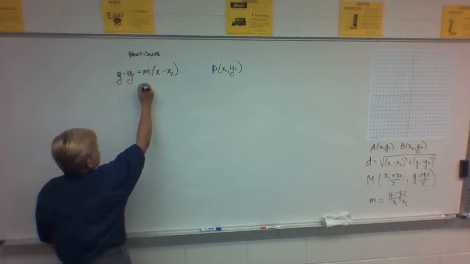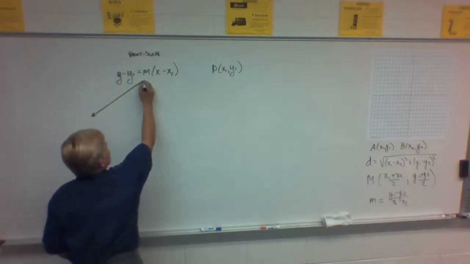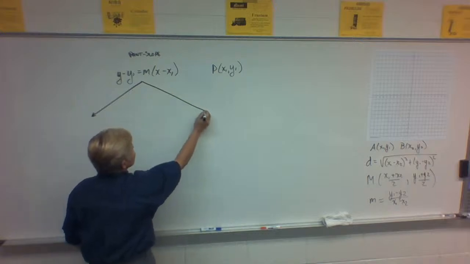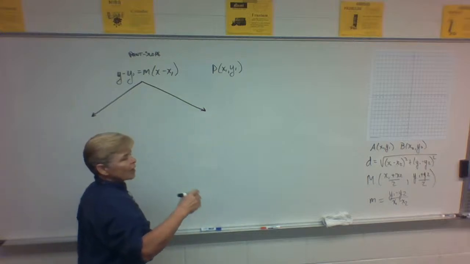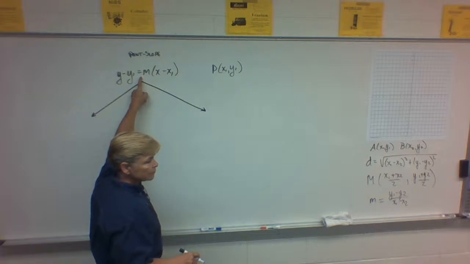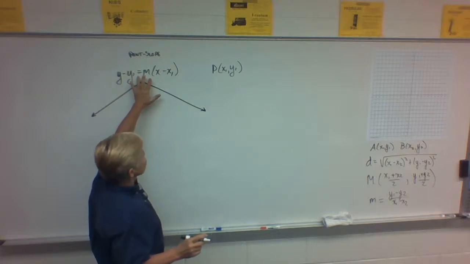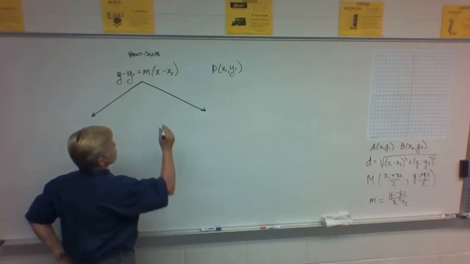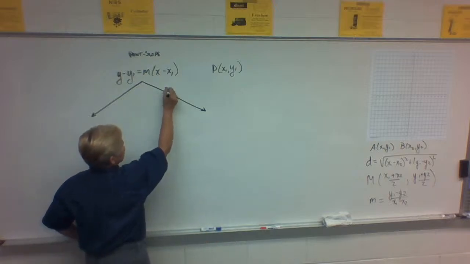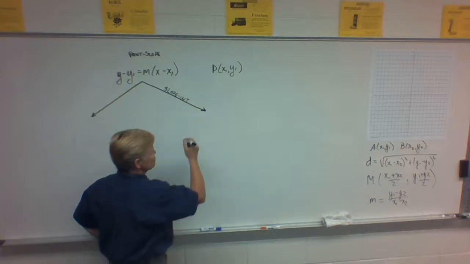Before I get there, though, I kind of jumped the gun. Whenever the instructions say, write the equation of a line with, and it gives you a whole bunch of information, you always start here. Write the equation of a line. Once you get this much written, you can go one of two directions. You can go to slope-intercept form of the line, which most people like a lot because you can graph it easily. It's this form.